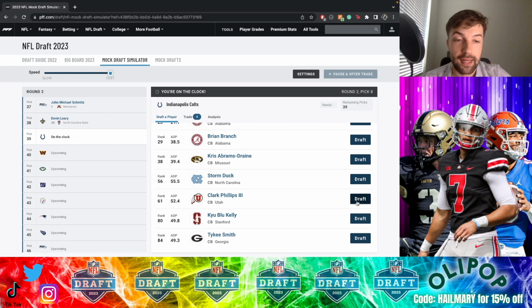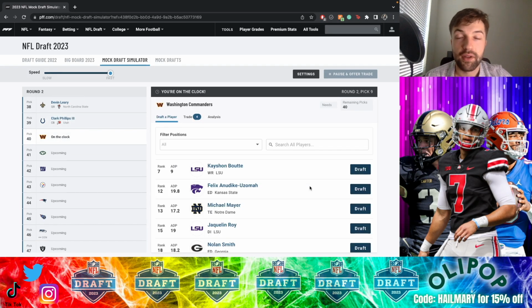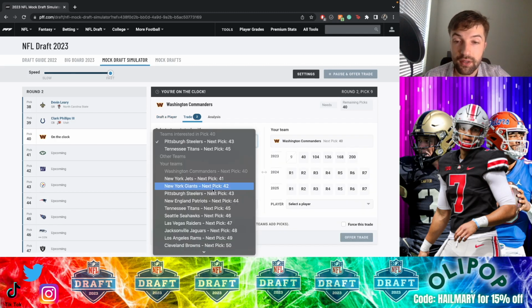And Clark Phillips is absolutely locked down. Again, I have him in my top 25. He's a really damn good player. Pick number 40. This is being traded to the Colts.